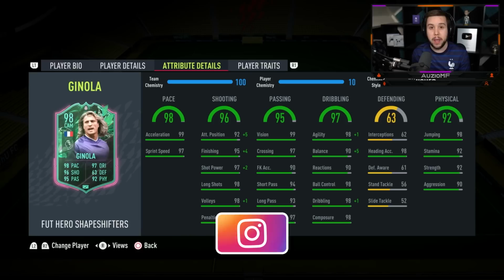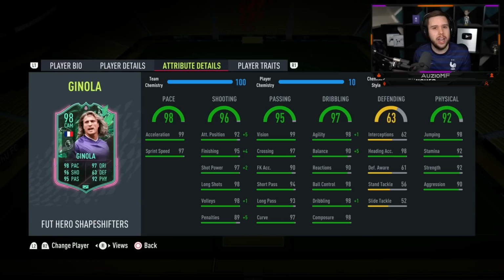But the dribbling, it felt like if I was playing in bad gameplay, he just would turn a little bit too slow. And it just allowed the defender to go in and tackle him. So yeah, I wasn't really a huge fan of his Foot Hero card when it came down to dribbling. But I can tell you right now, this card is probably going to feel incredible on the ball.